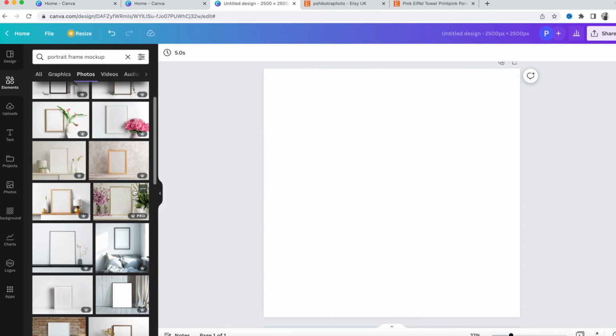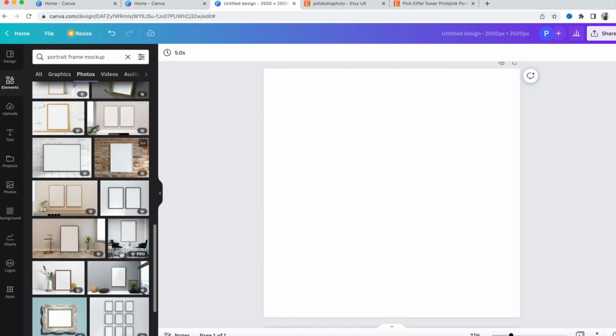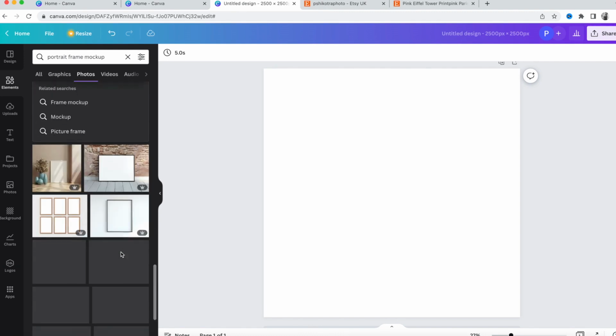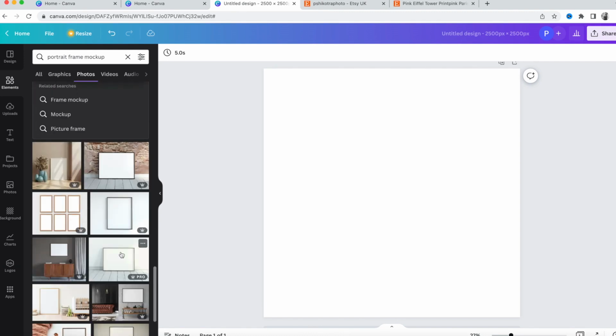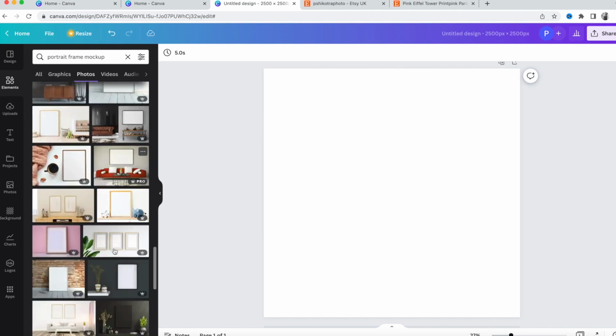So anything with the crown next to it just means it's on the pro version. I do actually pay for mine monthly just because I use it so much. It is a great investment for my business, and I think it would be for you guys too if you are looking to make a lot of mock-ups. There are multiple ways of getting mock-ups. Canva is one of them. There is a website called Placeit, I believe. It's not something I've used. And then within Etsy itself, you can find a bunch of mock-ups as well, which are chargeable, of course. So it's up to you how you want to do that, really.